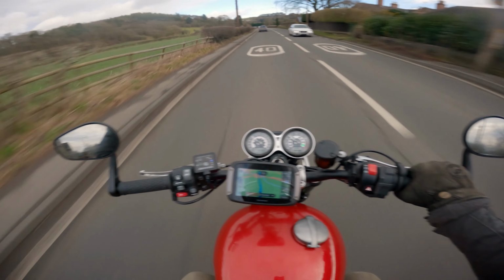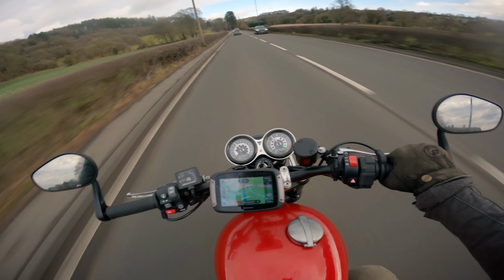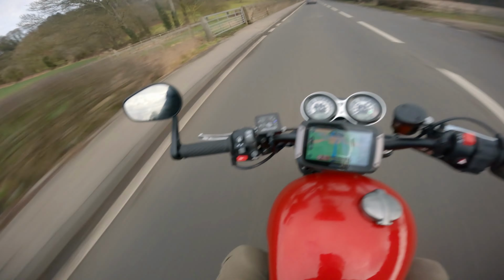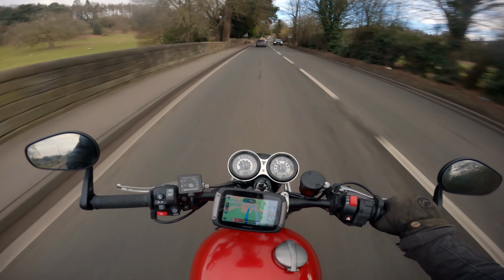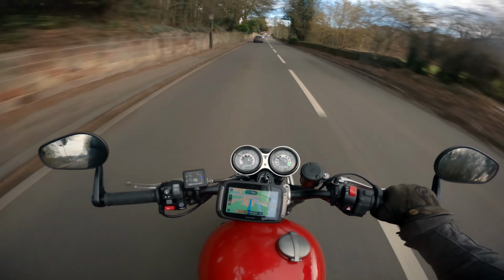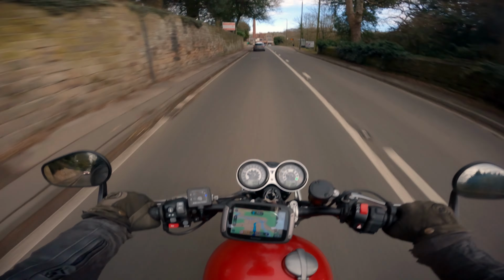So really, TomTom, I think I paid about 250, 300 quid for it, and for me, it's absolutely worthwhile. You could just get a quad lock, a wireless quad lock, and that would be great for the vast majority of people. I do think Google Maps is a better system for searching things. For example, meeting at a cafe today, it doesn't recognize business names. So if you try and put a cafe name in, it won't do it. But if you put an overall place name or an exact postcode, it's spot on.